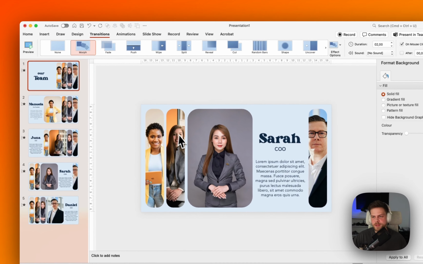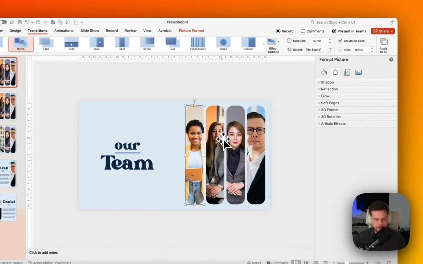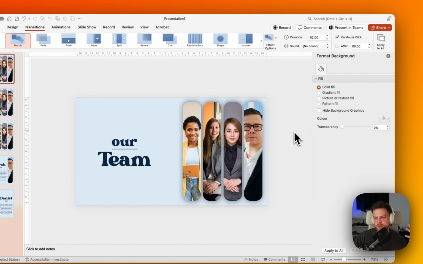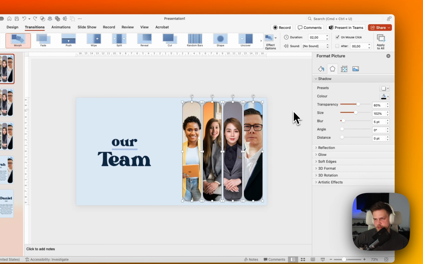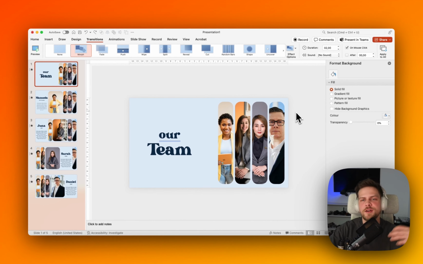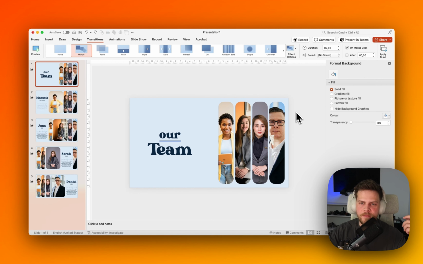Maybe you even want to make it even more fancy. We can add a drop shadow to it. So a shadow here on the side, and then maybe a little bit of blur to make it 3D-ish. But in this case, I actually don't like it. But I just wanted to show you my thought process behind creating a lot of these slides. Yeah, but that's just it for now.